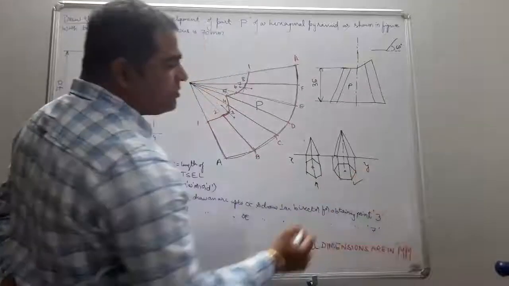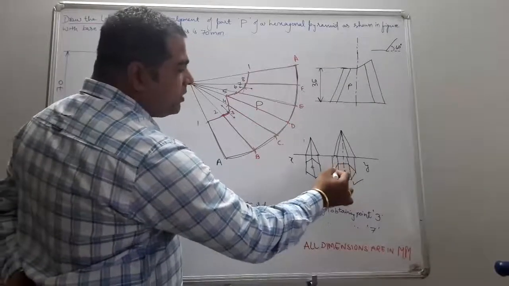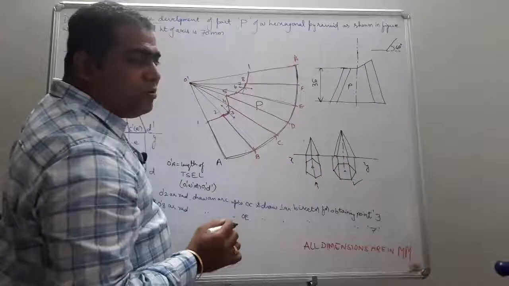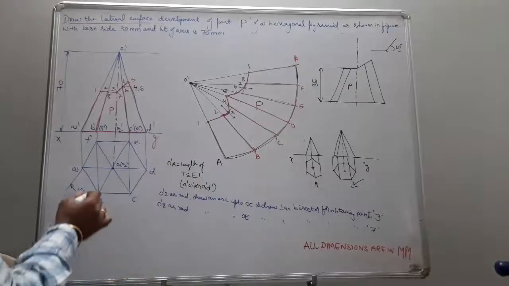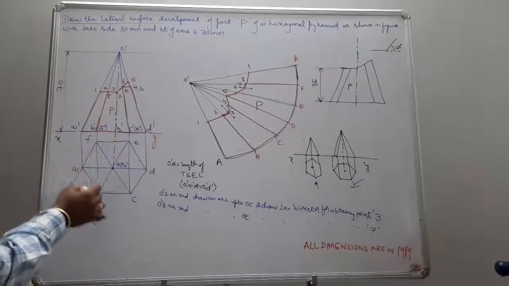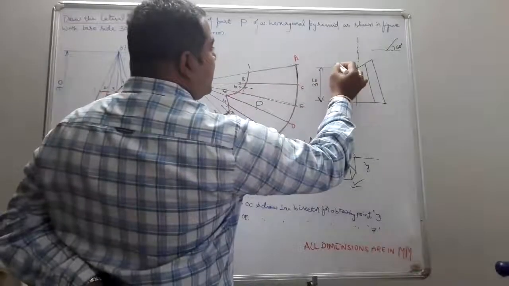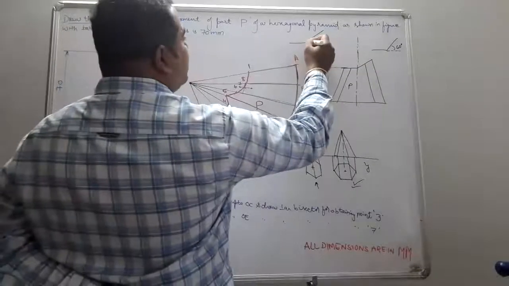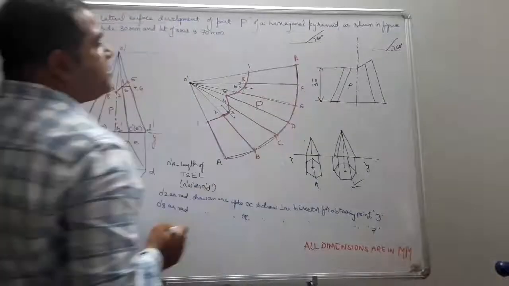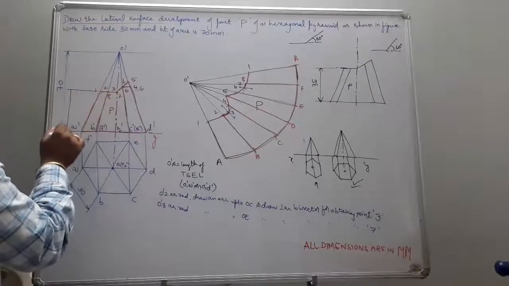If I consider the position like this only, you will obtain your part P like this. So for that only, I just consider my problem is going to be the corner resting or one of the edge parallel to VP. So this was the consideration we had to take. So let us draw the simple position like this. With the base side of 30, I just construct the top view. From that, I obtain my front view. Once we obtain the front view, I know this section plane is going to be in this pattern. It comes like this and it just moves like this. So the inclination from the axis is going to be taken as 60 degrees. So where it is going to be possible, it is taken at a height of 35.